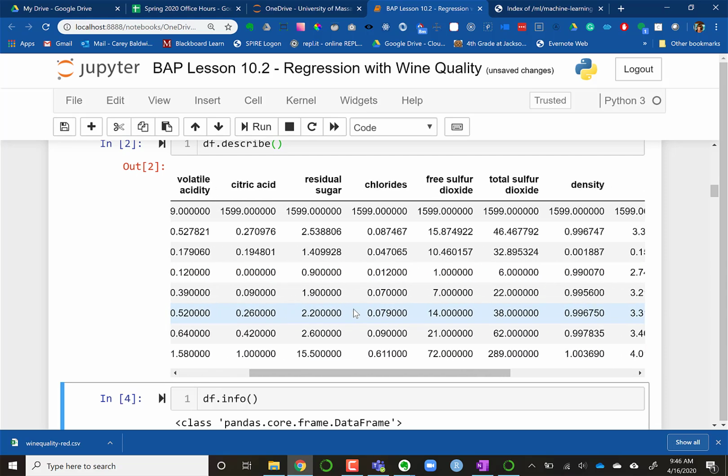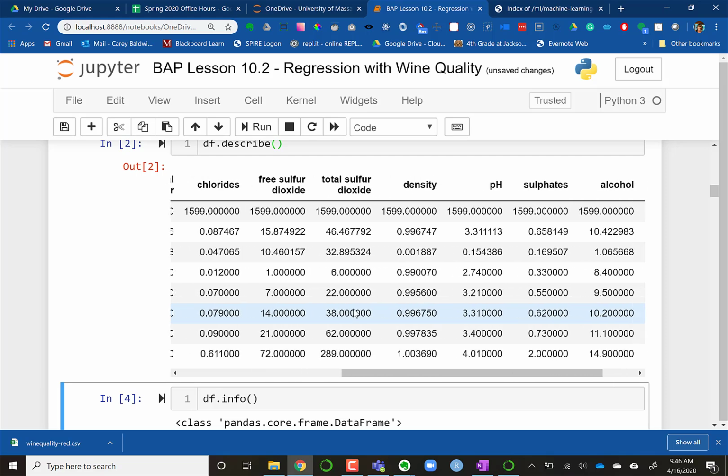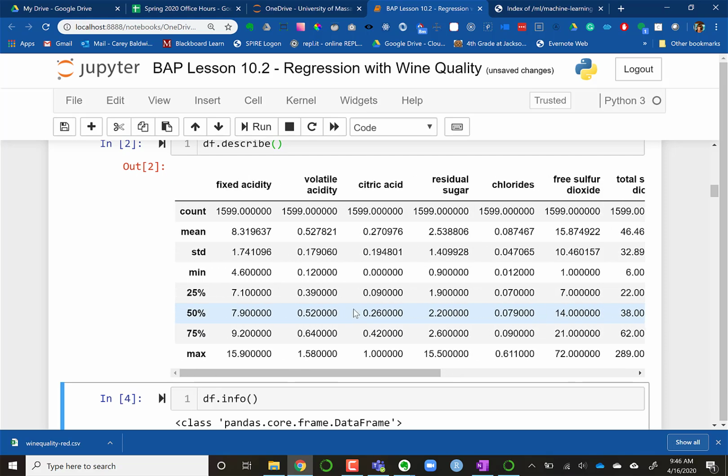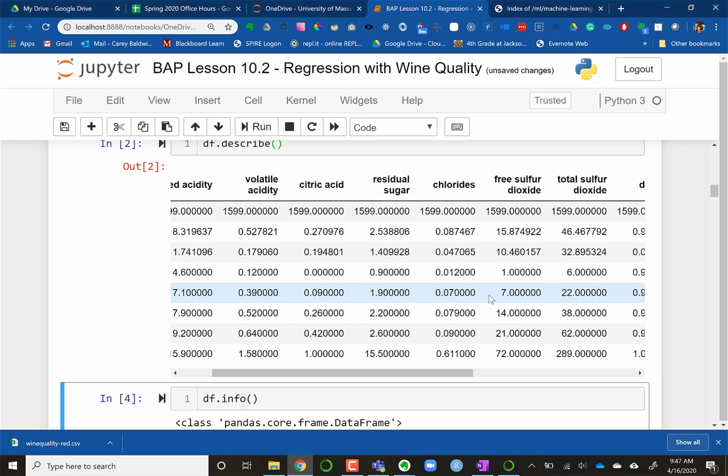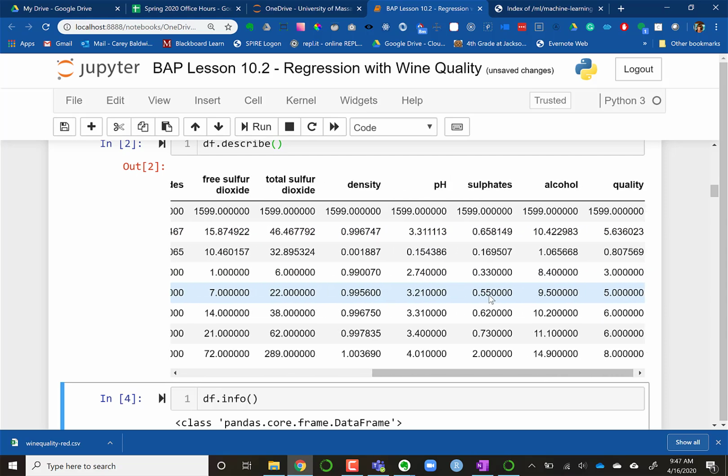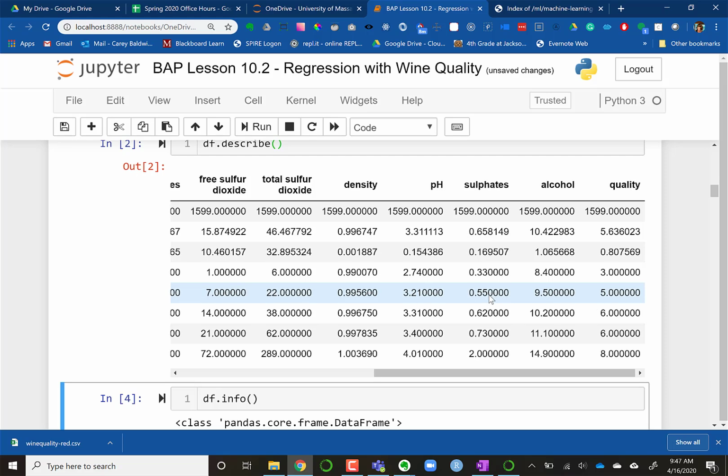It can be useful to just take a look at this and refer to it. Notice we have the count, which tells us how many records we have in our data frame, and that's useful to know as well. Okay, so different means because the variables are measured on different scales, right? And then different measures of variability, all relative to the scales of each of the variables.